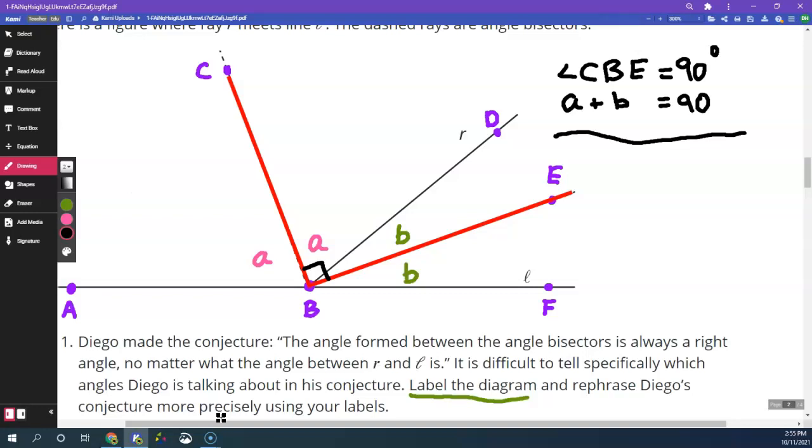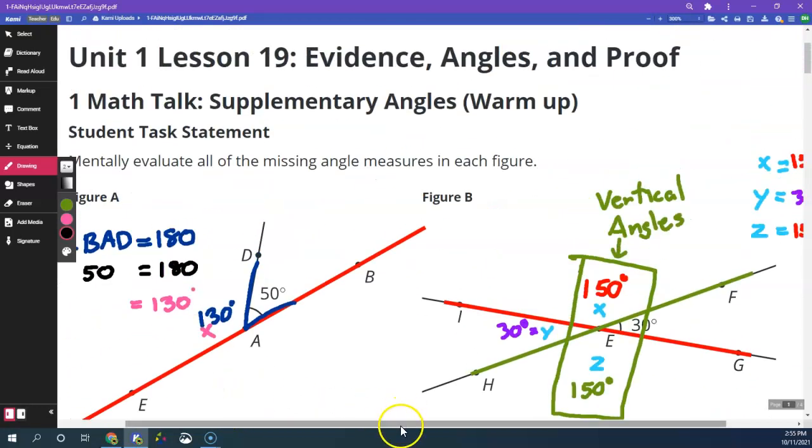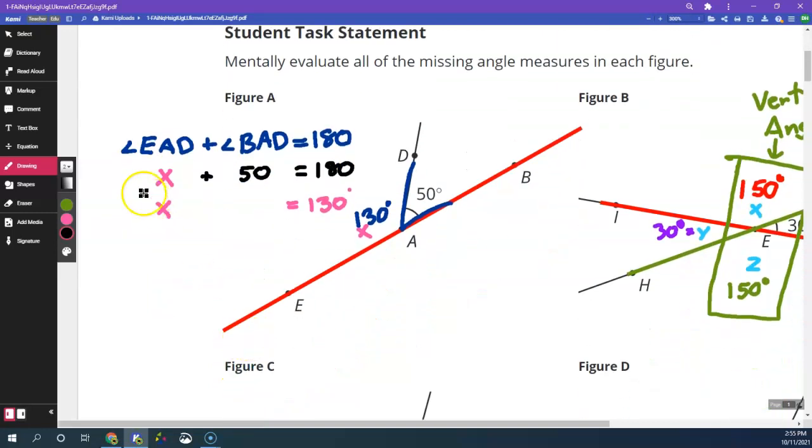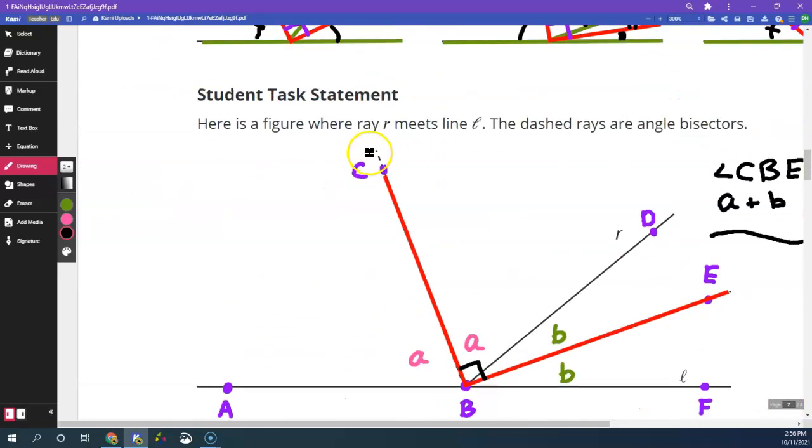It's very different when you start proving something. You have to look at every problem by itself and realize there's going to be differences. So if there's another problem that doesn't have a 90 degree angle, obviously we can't say, well, A plus B equals 90 because there's no 90 degree angle. What we can do is use and build a bag of tricks, right? So we know from the first problem here, well, if I have a linear pair, those 2 angles add up to 180. That's not disputable. That's just plain geometry, no pun intended.